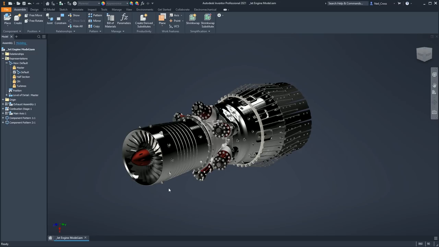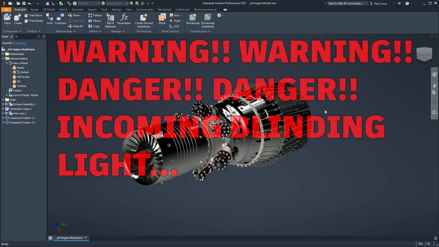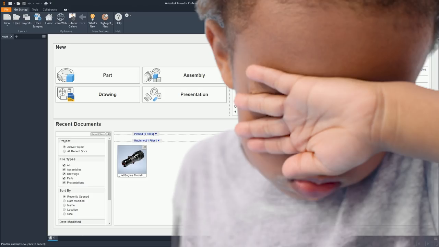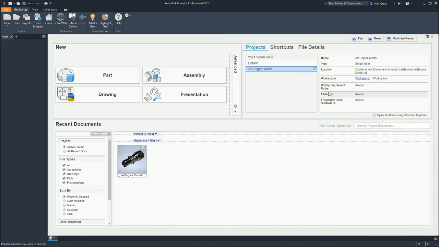So with the partial eclipse theme, there are some things to be aware of when the eclipse aspect of this starts to creep in. For example, when you close down a model and then the home screen kicks in, you need to be really careful, because that will burn your retinas to shreds in a dark room. This blindingly white home screen will absolutely trigger migraines across the globe. It's awful, absolutely awful. So I would just suggest turn that off. Just turn off the home screen if you want to run the partial eclipse theme, but you don't want to start to lose your sight and have that degraded over time.